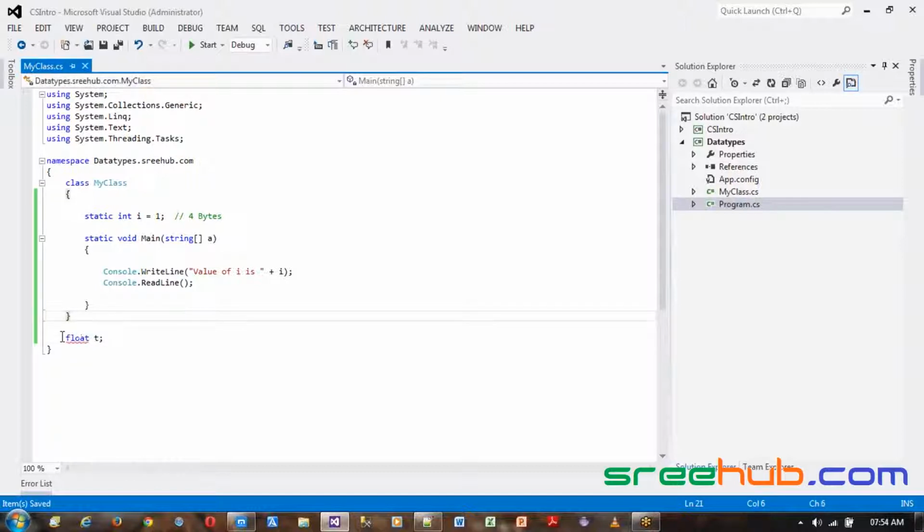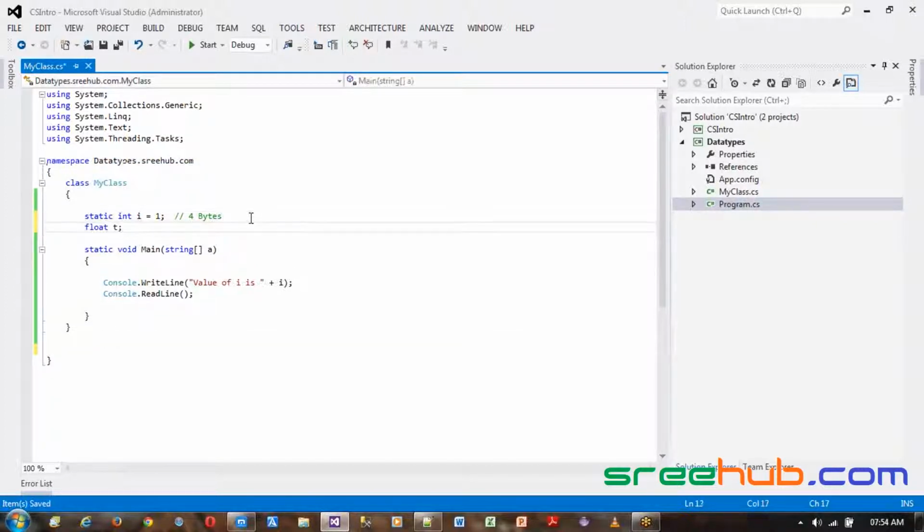Now this is a simple line I've written. By this time you should understand that data types are defined in this way: data type, and its variable name. Here outside of the class, it says you cannot write something out of the class, or you cannot write directly in the namespace. I can write this in here. This is how I can write this.